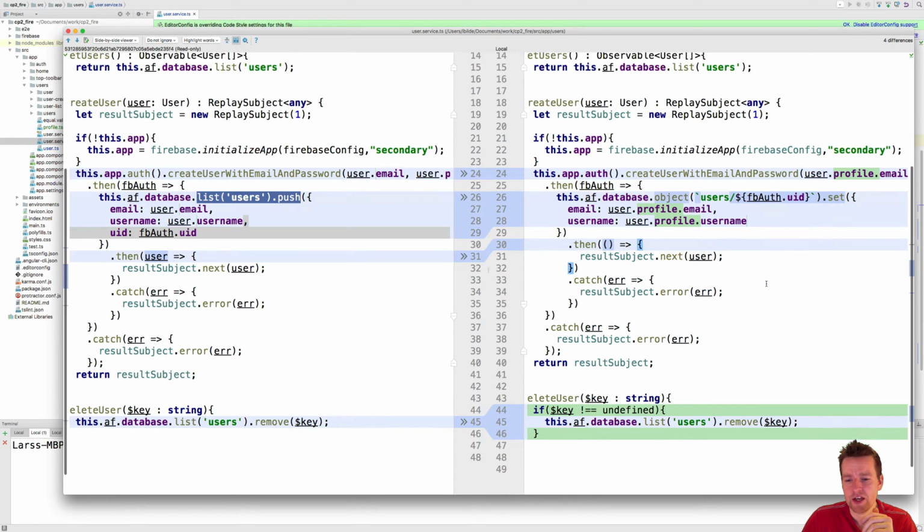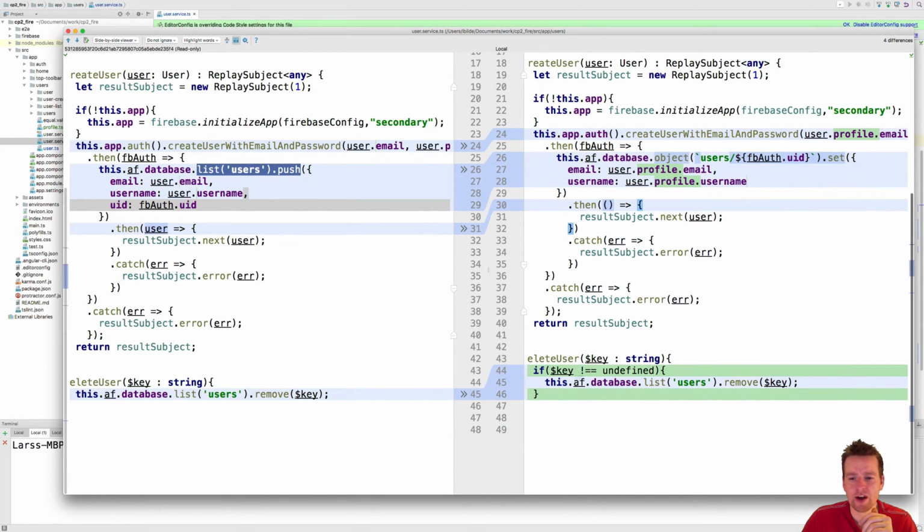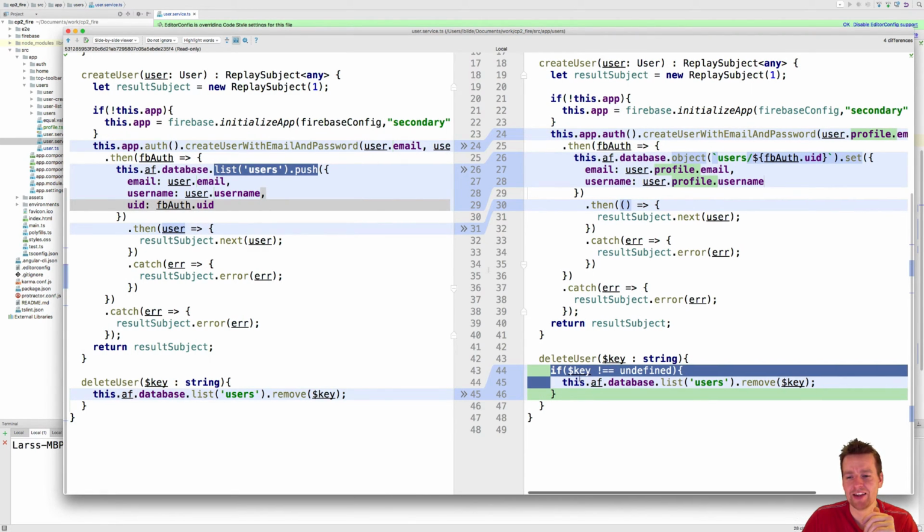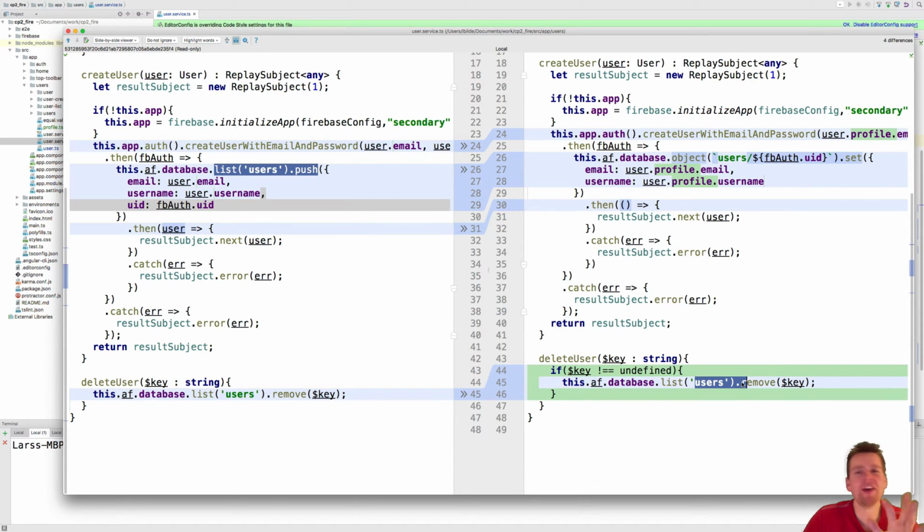That's one difference. The other difference is down here where I kind of went in because I had a small mistake that I didn't add a key. I pretty much just deleted the entire database. So I added this one. Please add that to your delete user so you don't end up deleting the entire user database. So I said if you don't bring a key, you cannot call this, because then you'll delete the database. Minor thing, I know, but now it's in there.